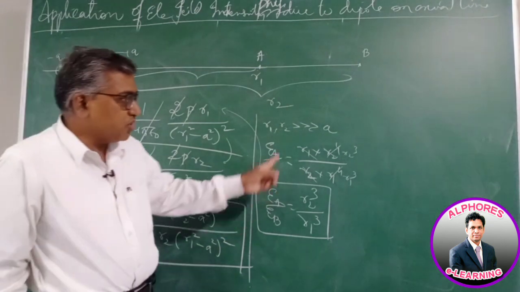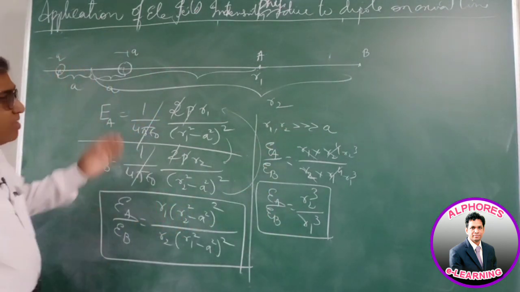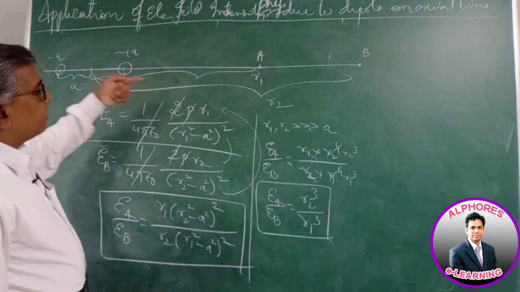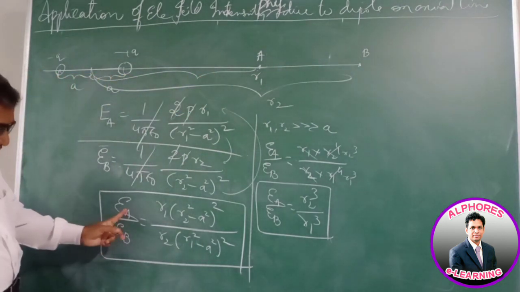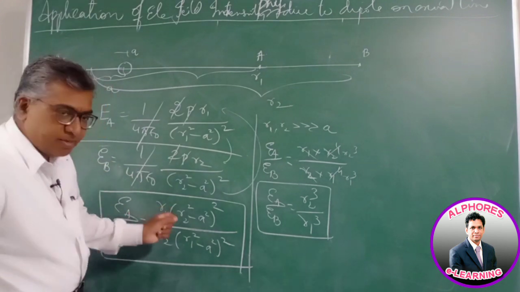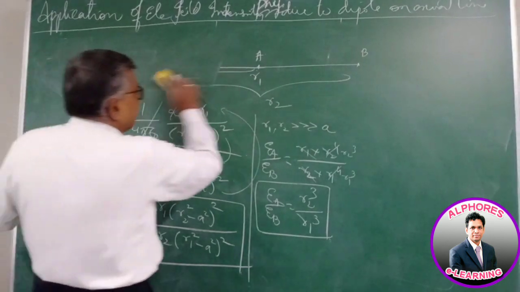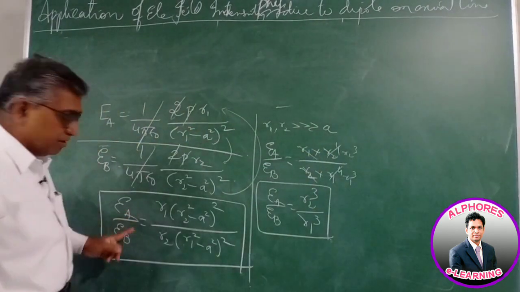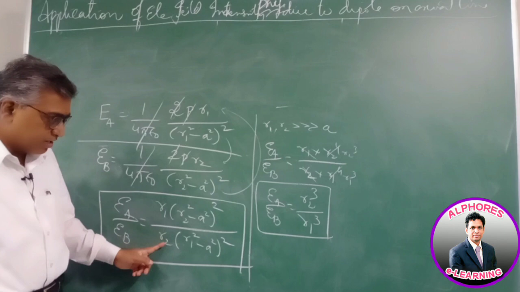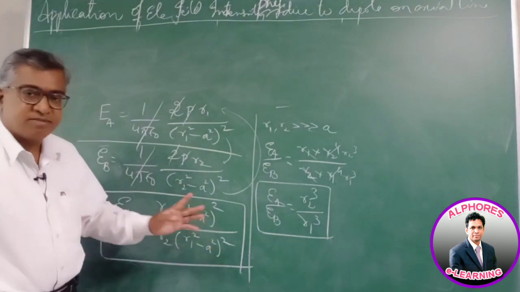Okay. So for a short dipole it is like this. For a dipole of considerable length, or when the distance of the point is comparable to the length of the dipole, the ratio at two different points is a very important question, mathematically a bit difficult to solve. You better remember the formula. So it's EA by EB, for two points, r1 by r2 into (r2 square minus a square) whole square by (r1 square minus a square) whole square, right?